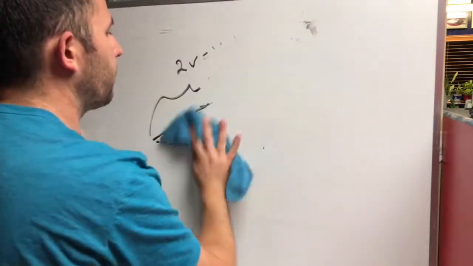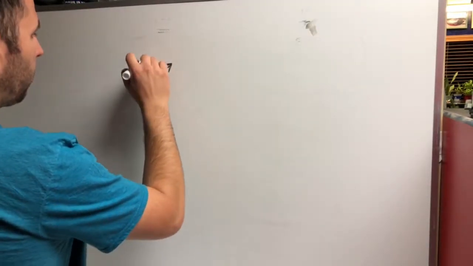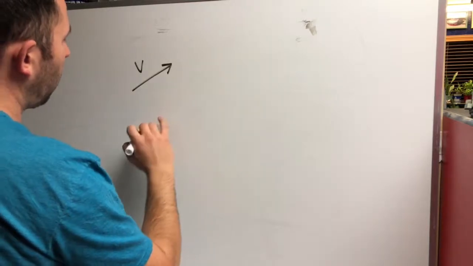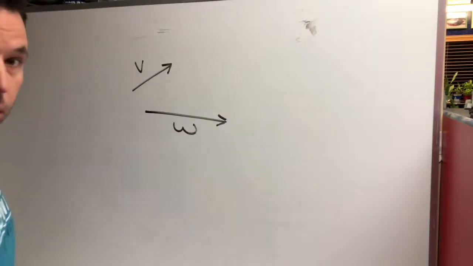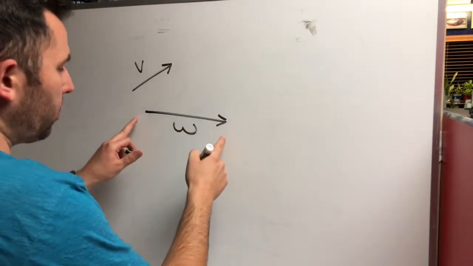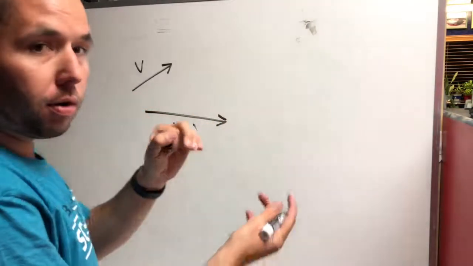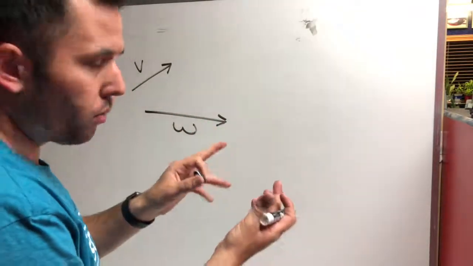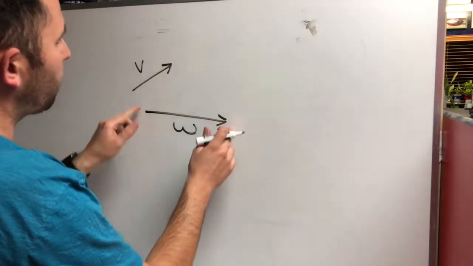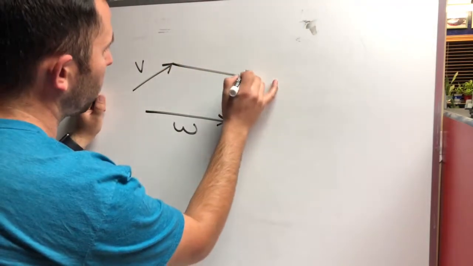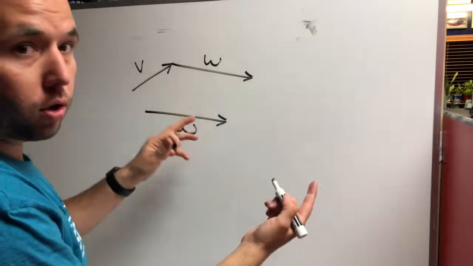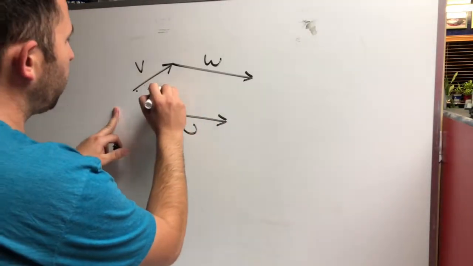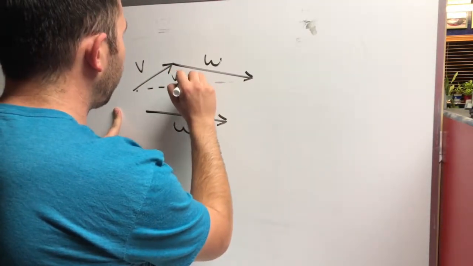And finally, if we had our vector, we'll call it v, and we'll call this vector right here w. If we wanted to add v to w, vectors are not necessarily located in space. They simply have a direction, so we can move them wherever we want. Let's move w on up to v, and we get w. And then this vector right here would be v plus w.